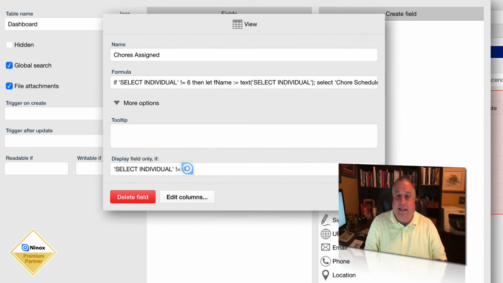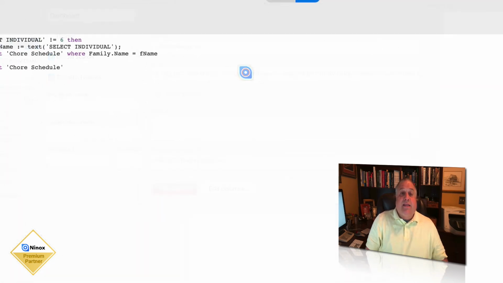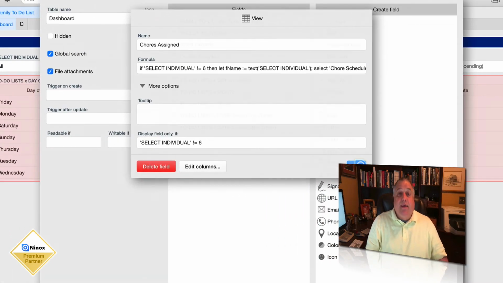We don't care who it is, we just know it's one person, not all persons. When the option is not 6, we will see this view. This view has code that specifically indicates whose assignments are to appear based on the name of the person selected.